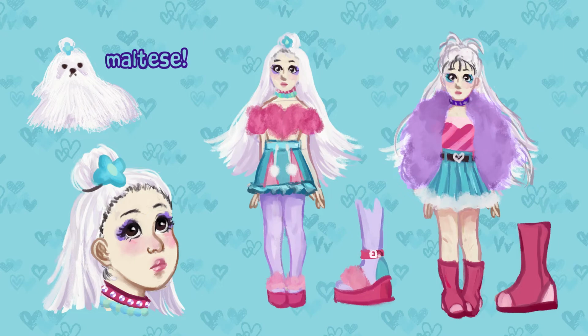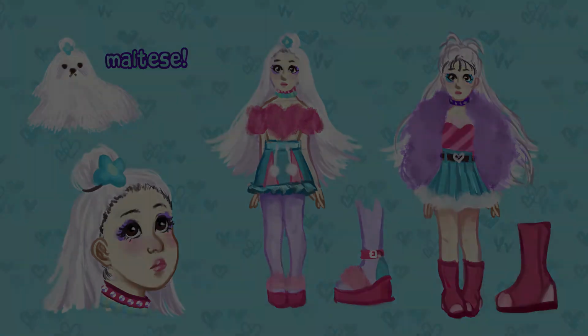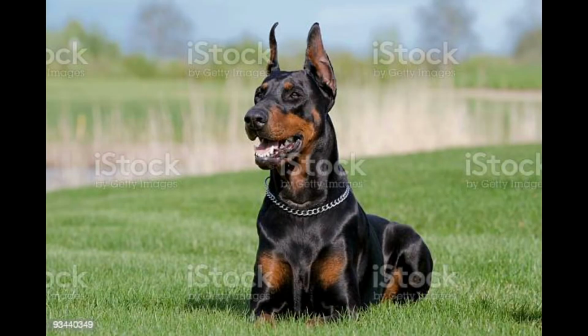Now we'll move on to the Doberman. Look at that majestic beast. A really majestic beast this time, not a mop or something that could pick up dust for you, but instead a best friend who radiates badassery and intelligence, someone who you can show off to all your homies, and someone who will defend you from danger at all costs. I assume, I don't know.